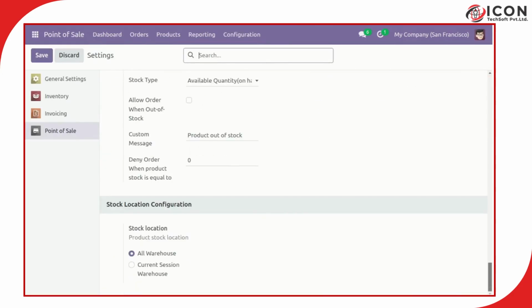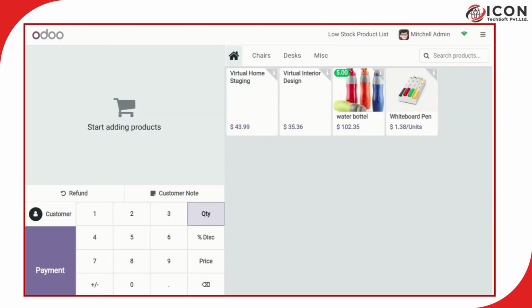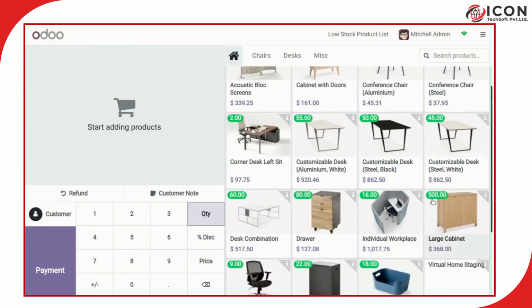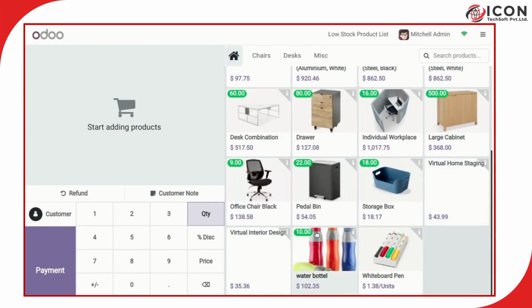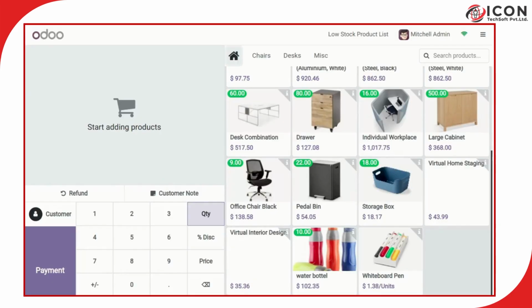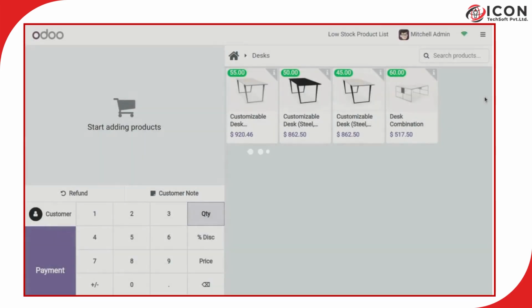Just refresh it. After that you can see the deny order option when a product is out of stock. If you want that it should not allow creating any POS order if my quantity is below 10, then you can set 10 here, and you will not be allowed to create any POS order.